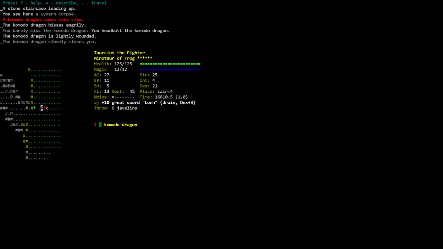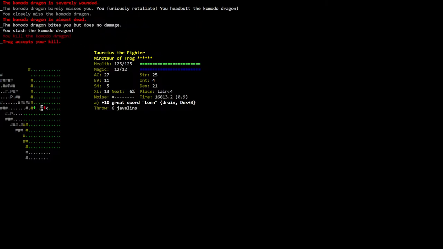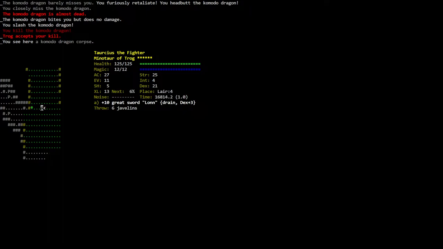You headbutt the Komodo dragon. The Komodo dragon is lightly wounded. The Komodo dragon closely misses you. The Komodo dragon closely misses you. Slice the Komodo dragon. The Komodo dragon is severely wounded. The Komodo dragon barely misses you. You furiously retaliate. You headbutt the Komodo dragon. The Komodo dragon bites you. There we go. You kill the Komodo dragon. You see your Komodo dragon corpse. Trog accepts your kill.